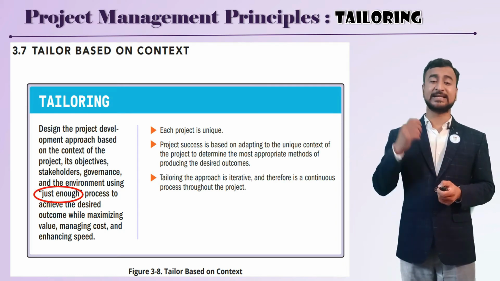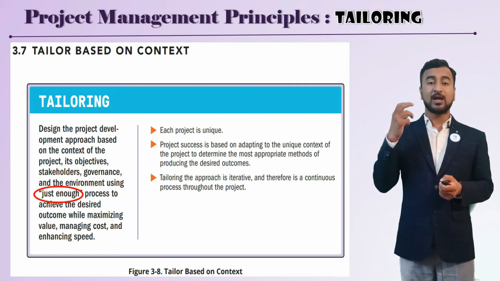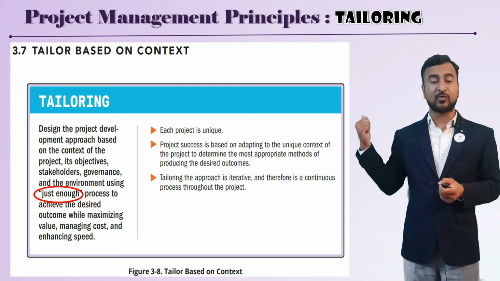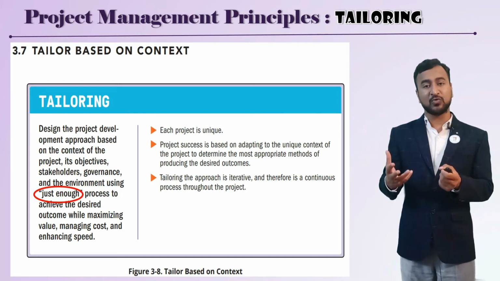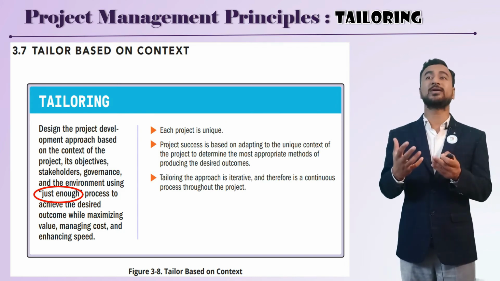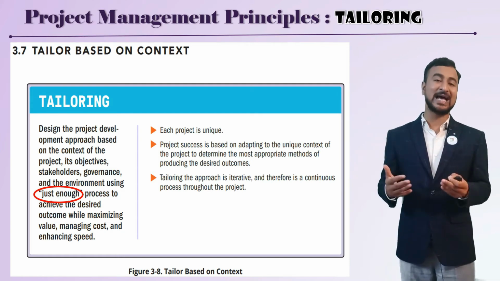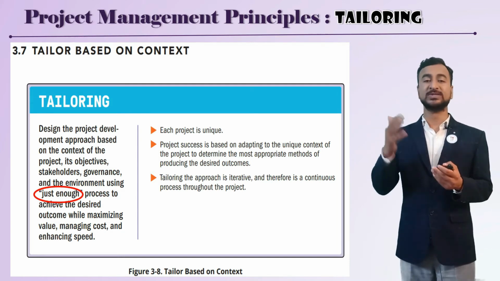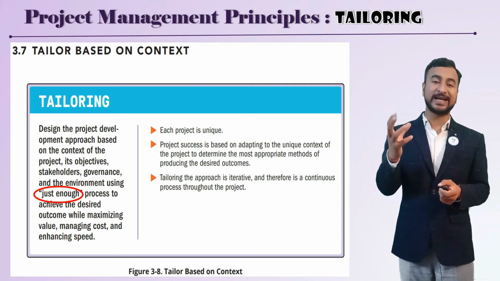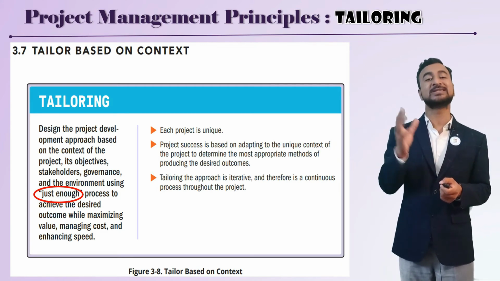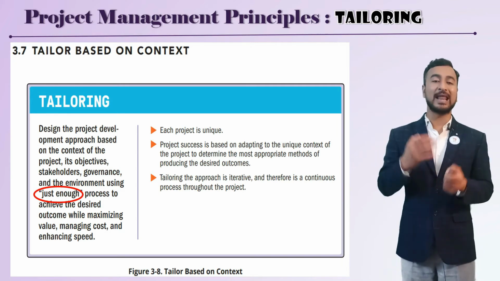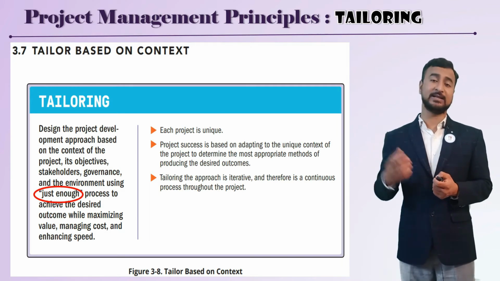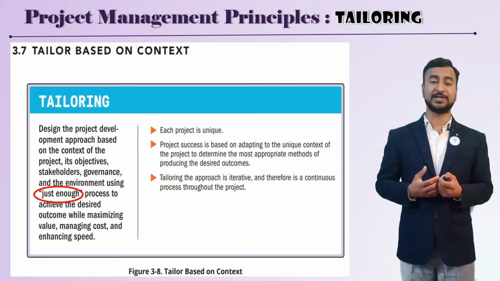Let's discuss in detail. Here, the keyword we mentioned is that a just-enough approach is required, so you do not need to copy-paste all the processes, tools and techniques. You just need to take references which are just enough for your project or your organization to align your project goals and achieve the strategic objective of your organization.